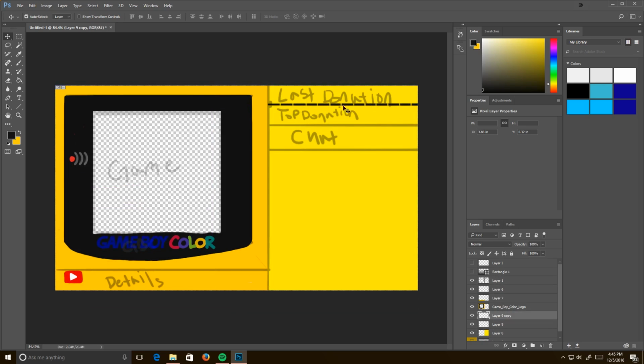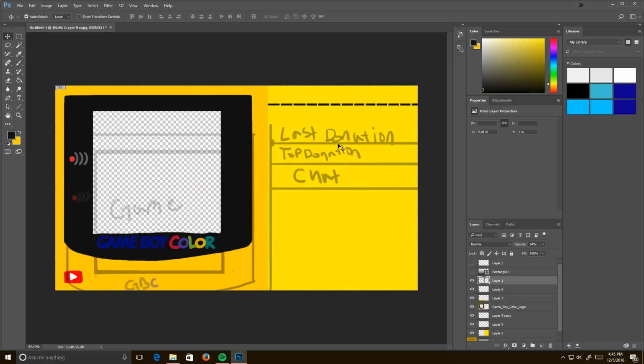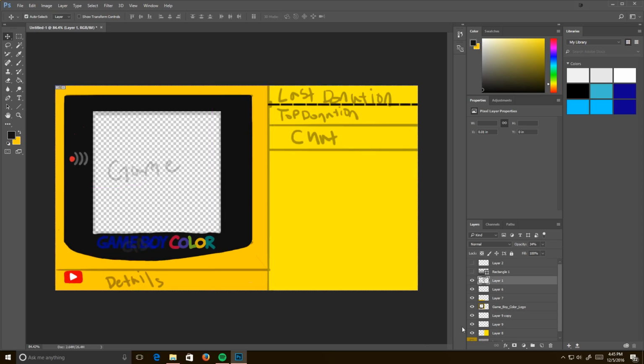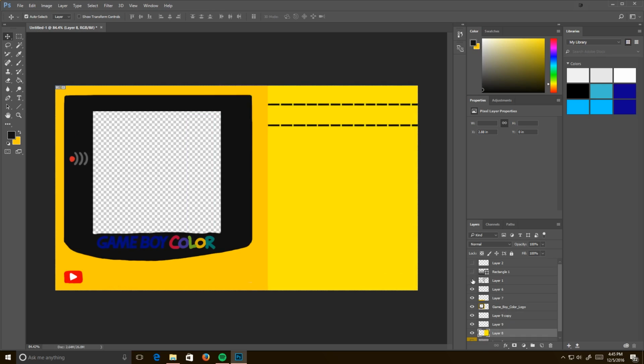Layer 9 copy. Let's do this, and then I'm going to use my arrow keys to just move it, which I don't want to do, but I just did anyways, so whatever. You can use your arrow keys to move things as well. I don't see why it wasn't letting me move it even though the layer was selected. So then let's turn this off.